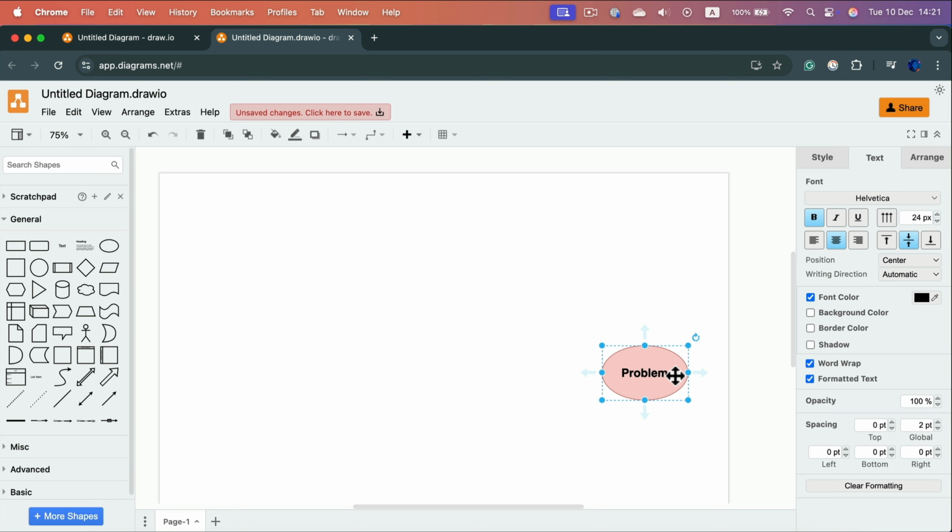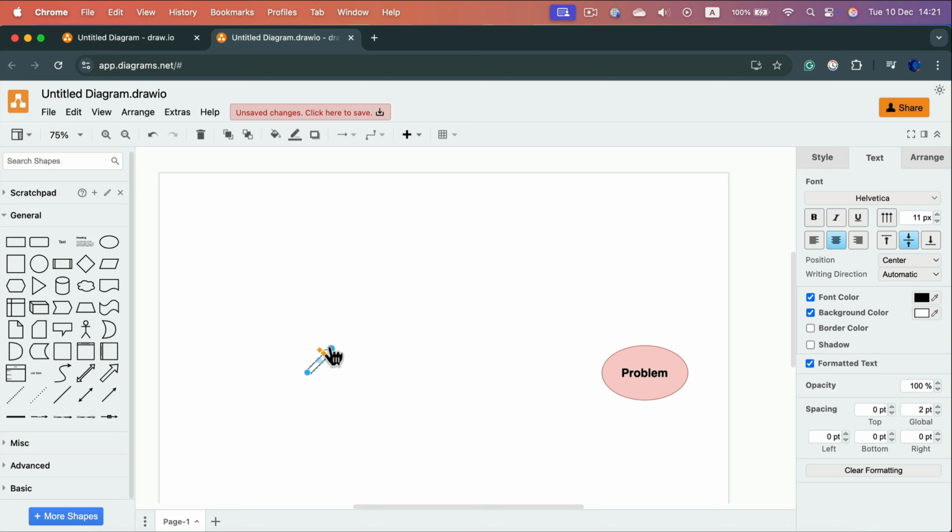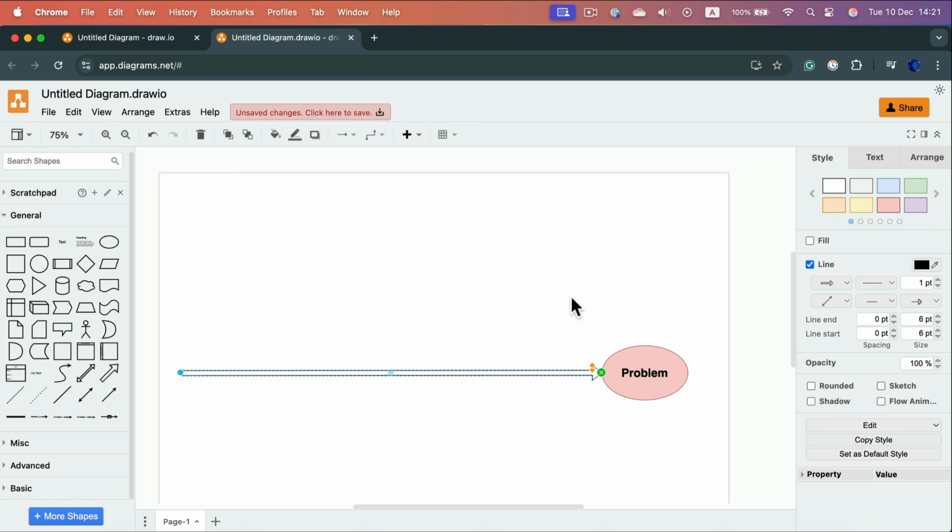Alright. So we got our definition of the problem on the right side. And on the left, we will make a structure for putting different solutions, equipment, process, people, all we need. Alright, so we need this bold arrow line pointing at the problem. We can also drag this out from here. So a simple direction arrow, the big one, I will take the big one for this, and then drag the beginning of the arrow, stick it to the problem. Alright, and then move this to the end of the page. So that's our space for creating a fishbone diagram.